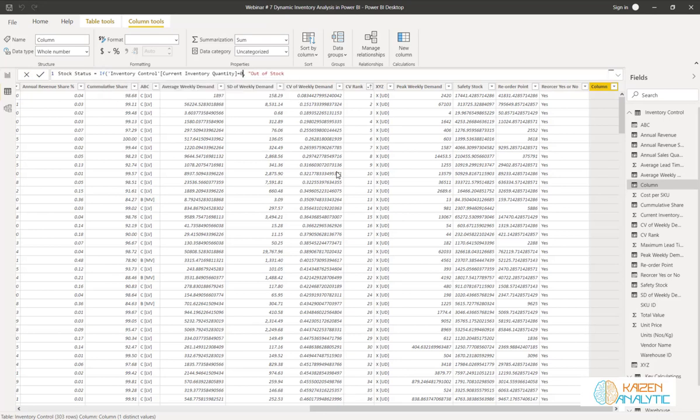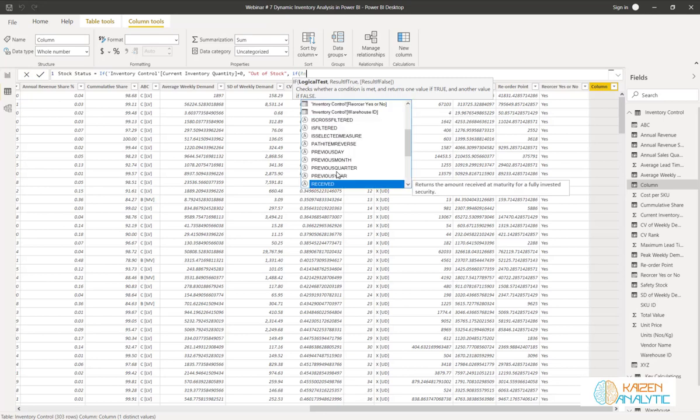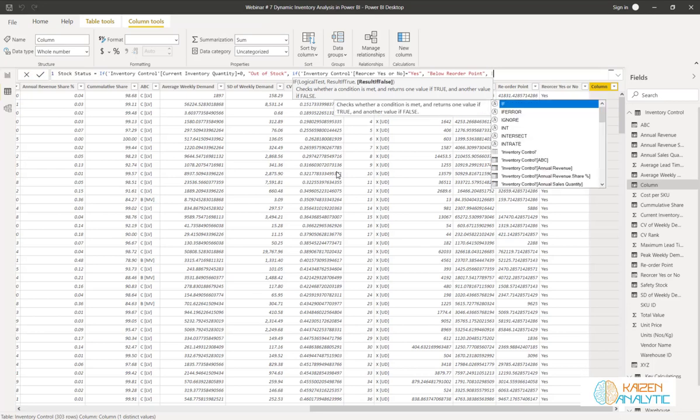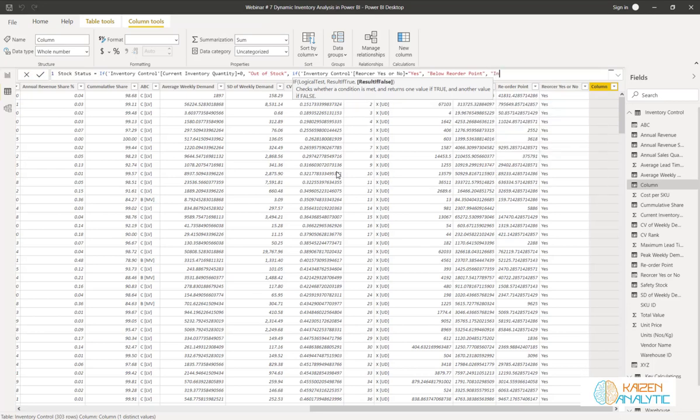If the reorder yes/no column is equal to yes, then it is below reorder point, otherwise it is in stock.